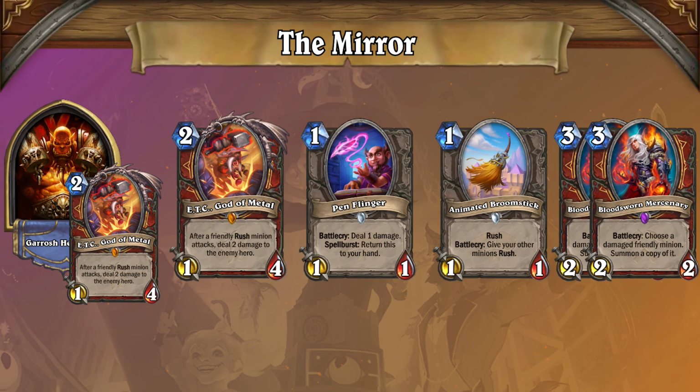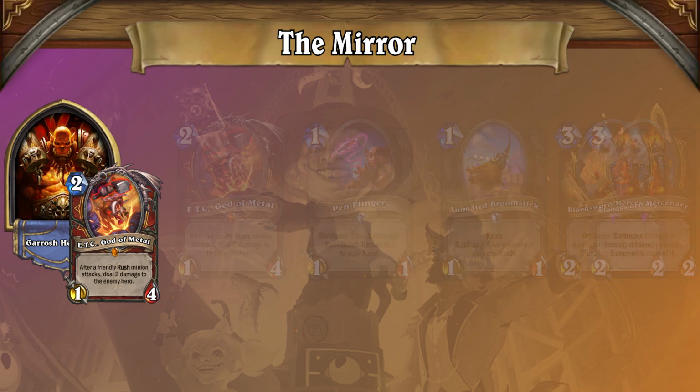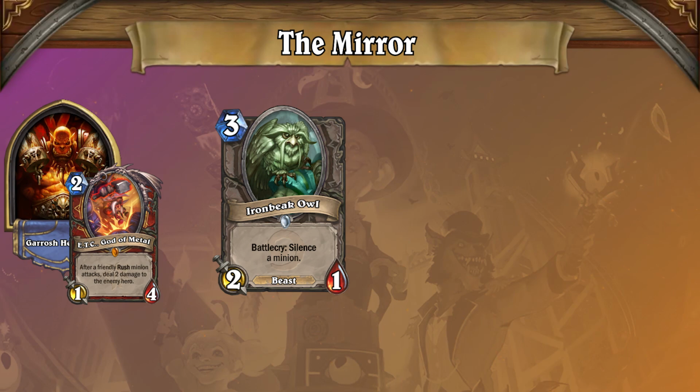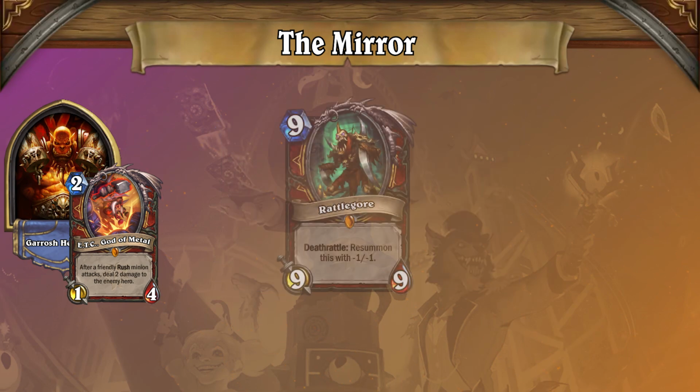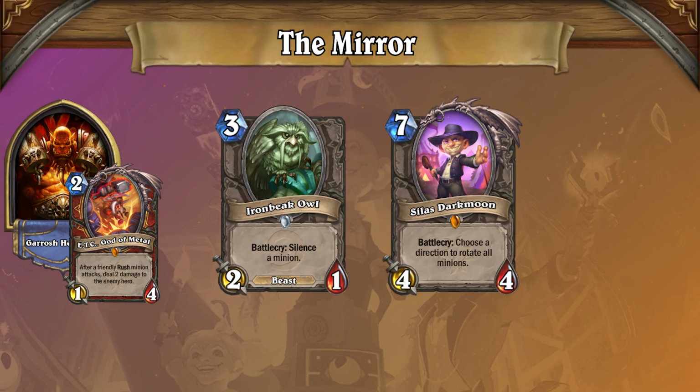We also mentioned earlier that players can tech their decks in order to prevent this from happening. Some players have included a copy of Ironbeak Owl, while some players have included a copy of Silas Darkmoon in order to just straight up take their opponent's Rattlegore. These two cards alone mean if played properly, and your opponent isn't running either of those cards, you will be able to win the matchup single-handedly.